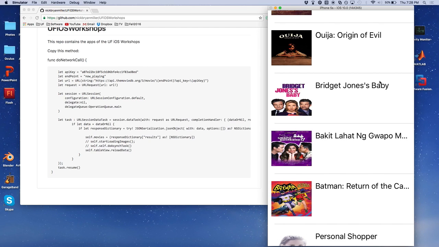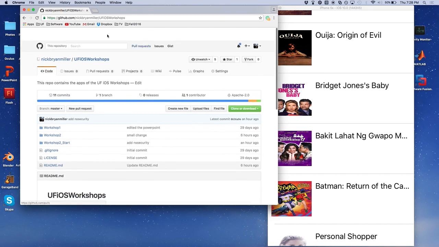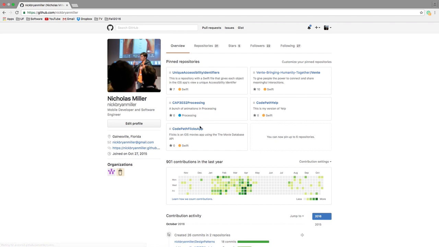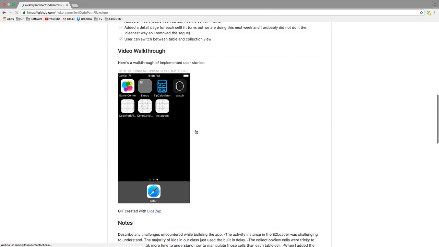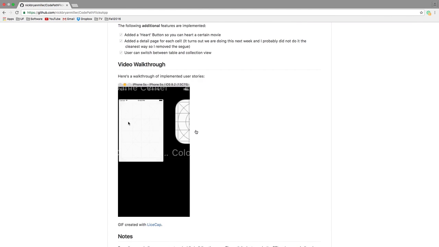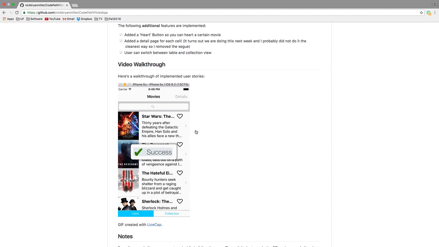Is there an example of what a good app, like a completed app with this database looks like? Yeah, I can show you. I think this one's better. So this should be a good version.